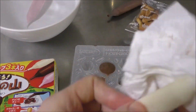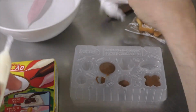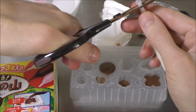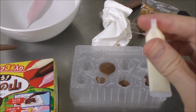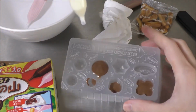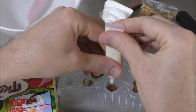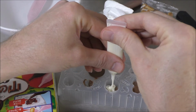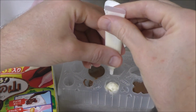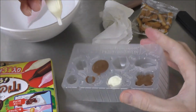So as before, give it a bit of a dry. Wow. I don't think the water has to be as hot as I used it. This stuff seems to liquefy at a much lower temperature than I had originally thought. So, okay, right, let's put some of the white chocolate in here. I'm hoping the chocolates don't mix and more just sort of create layers.